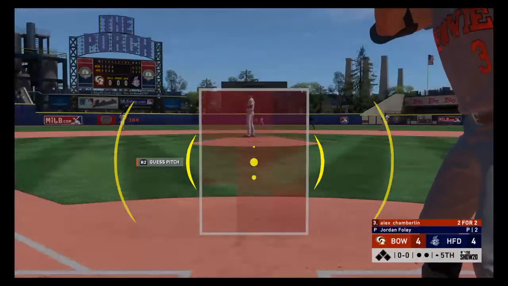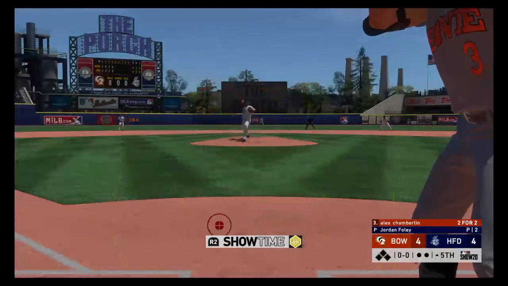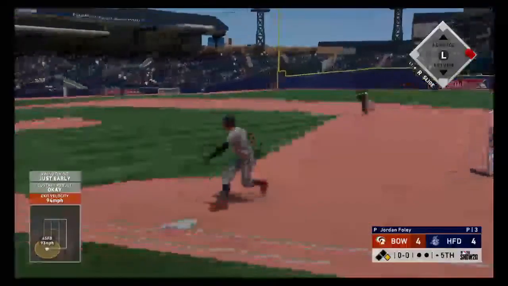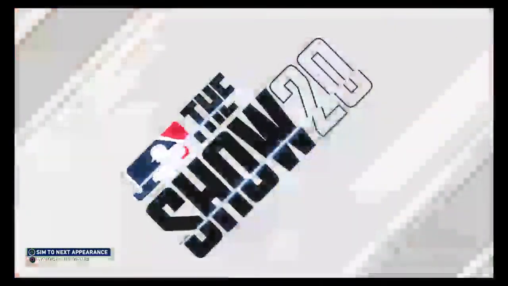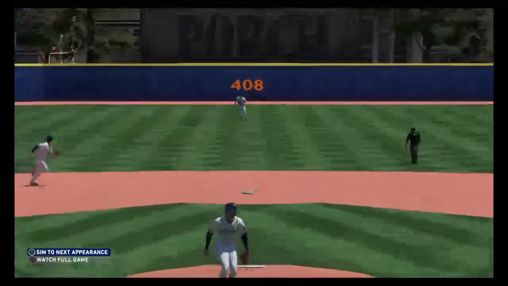Into the box now, Alex Chamberlain. Already 2 for 2. He'll look to add on right here. Back up the middle and in for a base hit. Hey, another leadoff knock right there. This game has been full of offense, full of traffic on the base paths. Let's see who's going to get that big double in the gap to clear him.